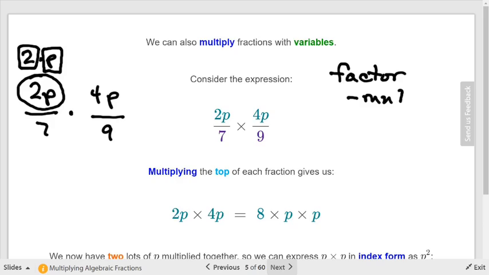Be careful. So here's a 4. Will 7 or 9 have anything in common with 4? Nope. So that won't reduce. Here's another p. Well, if there wasn't anything down there before, then there's not going to be now. We didn't change the numbers. Now, there is a 2 and a p and a 4 and a p. Can I reduce straight across? No. Only diagonally. In other words, I have to be crossing that fraction bar in order to reduce.